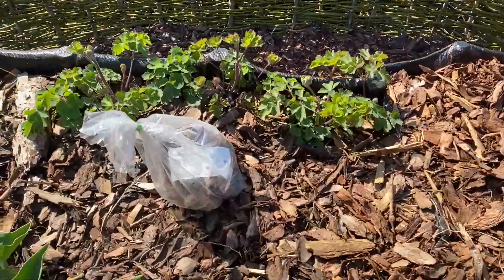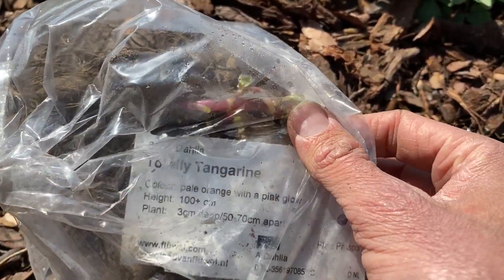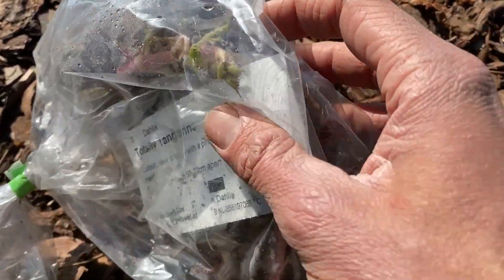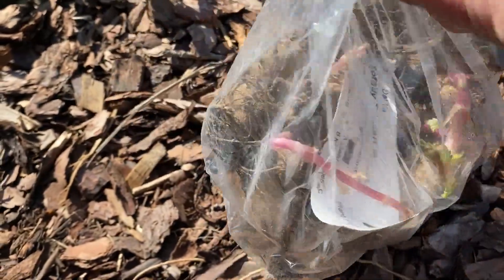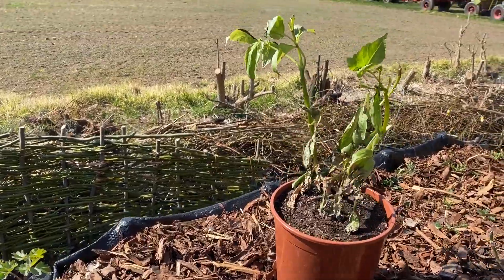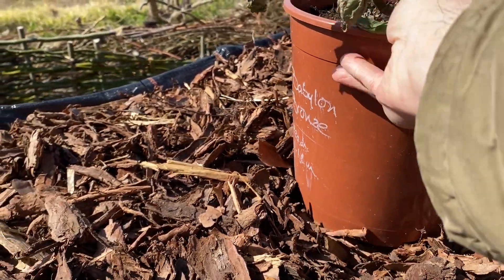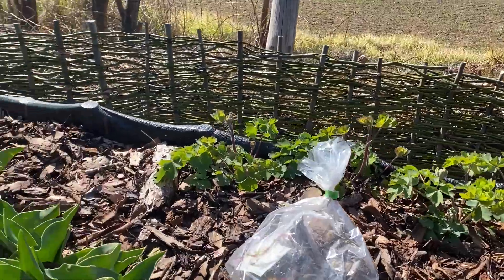The last two things: there's another bag of three dahlias - I was really longing for this one. Can you read it? Totally Tangerine - kind of pale orange, peachy with a pink glow, height one meter plus. Three in here and they already have first signs of growth. I've seen them on Instagram a lot last year so I know what to expect. I put them in the sunniest location because I'm so excited about them. Another dahlia I'm also extremely excited about is one we potted up indoors - Babylon Bronze, peach, one meter to one meter twenty. Just have one but I think it'll be a really nice blend of tropical plants in here.